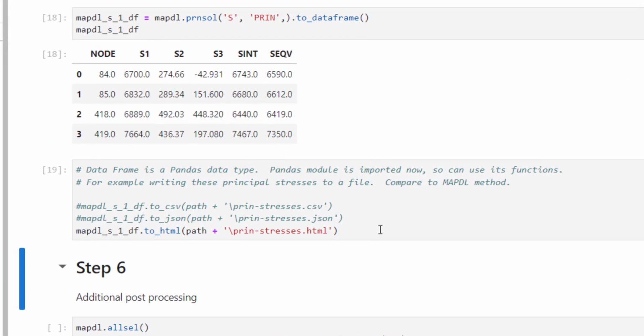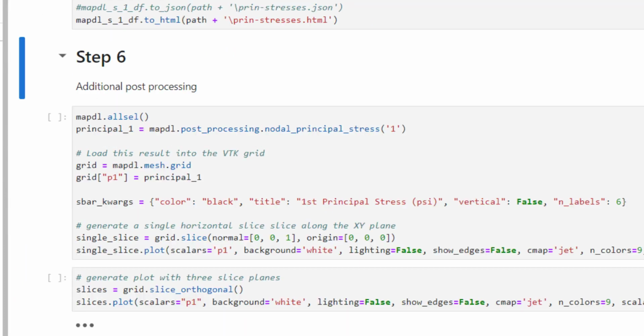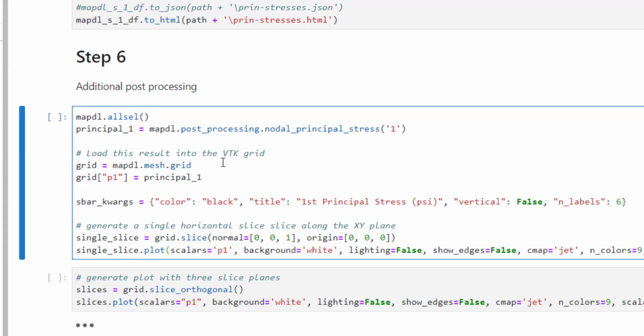Lastly, the PyMAPDL category mesh really brings versatility and efficient Python-like functions to our workflow. The category contains functions for retrieving mesh information, such as the selected node numbers list that we did earlier. The mapdl.mesh.grid returns a VTK unstructured grid data of the finite element mesh. This really opens PyMAPDL to working with various other Python modules and makes for a versatile workflow.